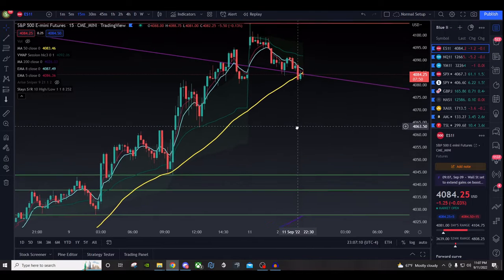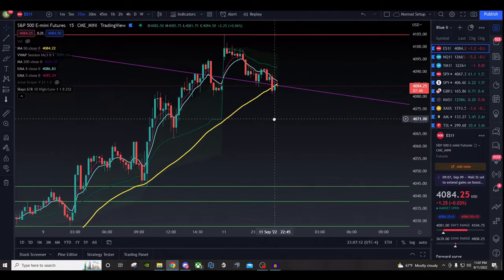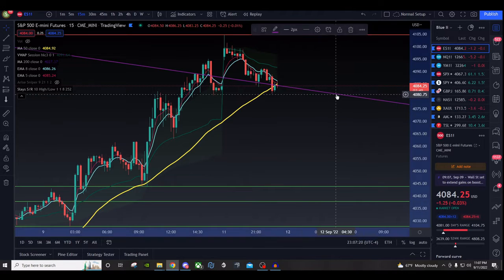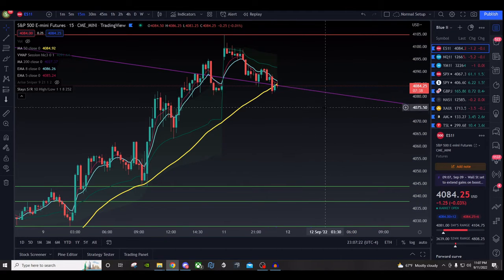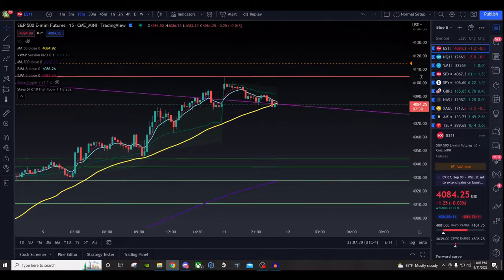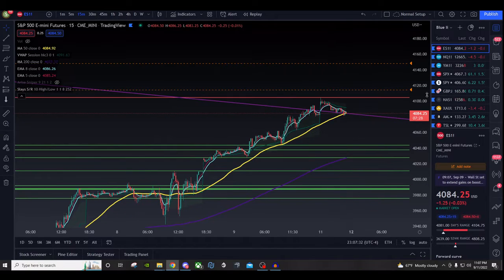And what I'm thinking is we're going to have a round market open, is what I would assume. Since it is a Monday, possibly a push up to this level. So what we're actually looking for is if we can break 4080 on SPX, then we have some room back to the upside to like 4100 and so on.